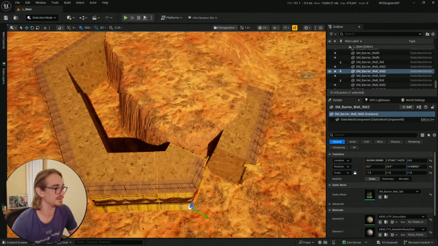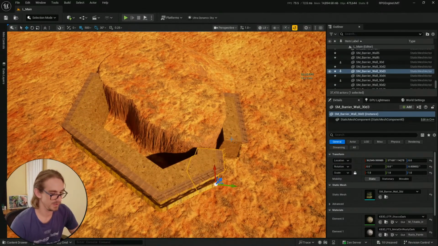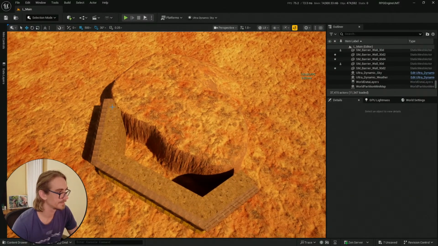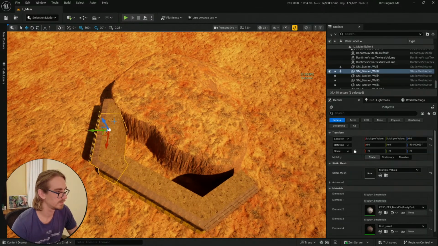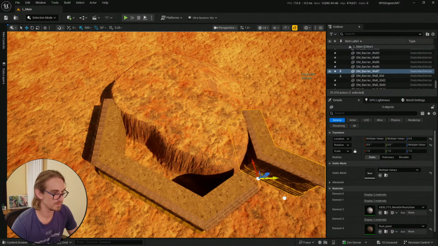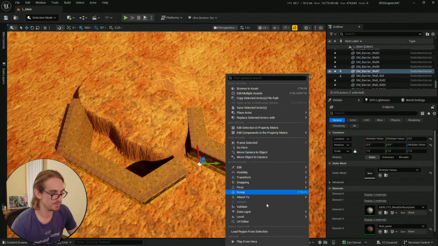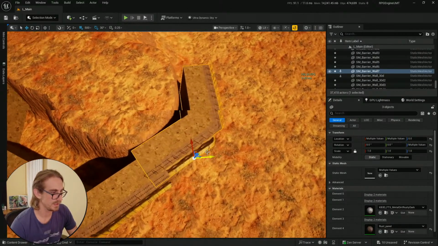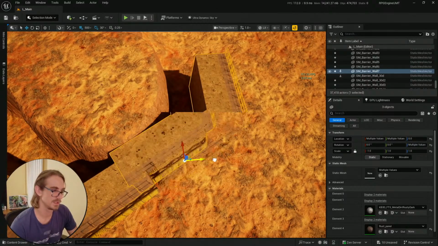This one is gonna be a little harder to snap, so we might try something different here. Might be able to flip this on Y and then go 100.